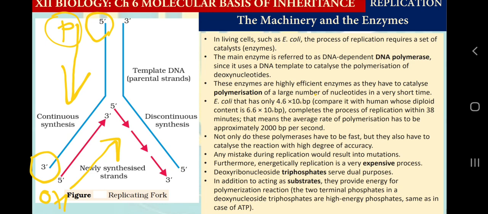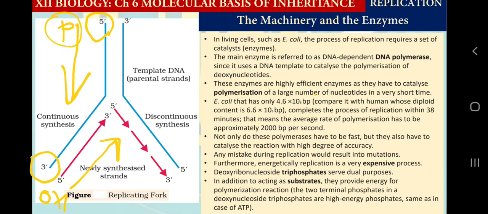So we must keep in mind that if DNA is replicating, if DNA is making its copies, if DNA is making RNA, if RNA is processing, or RNA is making another RNA, or another DNA, or a protein, in any molecular mechanism we will read any sequence of DNA or RNA from 5 prime direction to 3 prime direction. Even in biotechnology experiments, which we are going to learn in unit number 4 of our class 12th biology, for every numerical, any question, we will always read from 5 prime to 3 prime direction, because our cells are also reading in the same way.